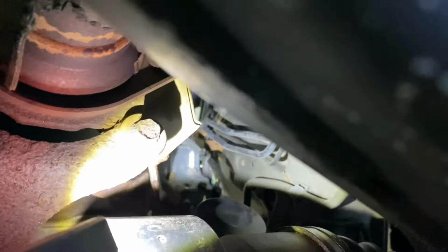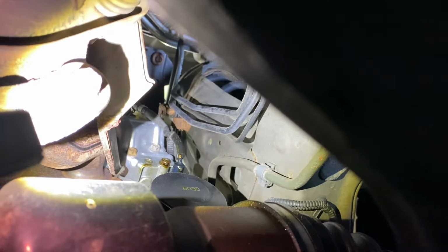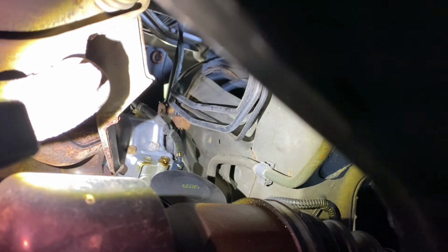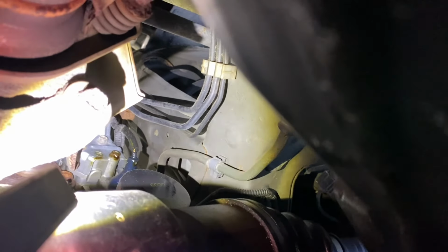And actually you could see, let me see if I can get the camera light on it, oil dripping from the bottom of it. I replaced that a few years ago. That gasket should be good. Also looks like you could have a leak potentially sometime from that oil pressure sender that's right above the oil filter. You could see oil on that.